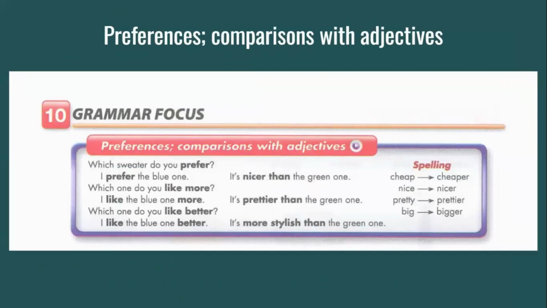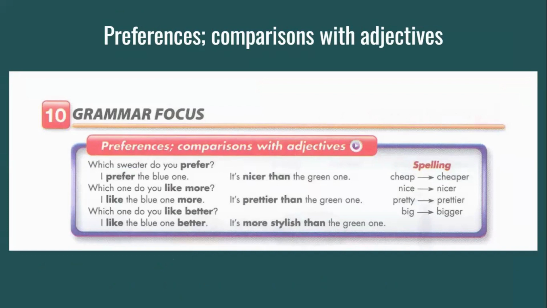Okay. So, which sweater do you prefer? So, here I'm talking about a preference. So, I will say, I prefer the blue one. I will just use the word prefer and I will say, I prefer the blue one. Okay. Which one do you like more? I like the blue one more. Which one do you like better?